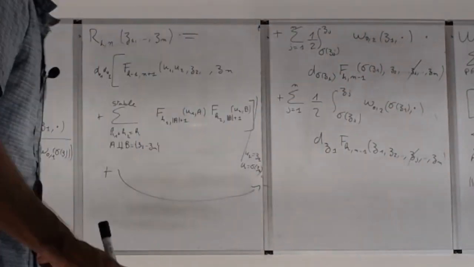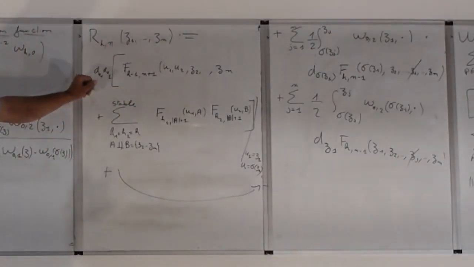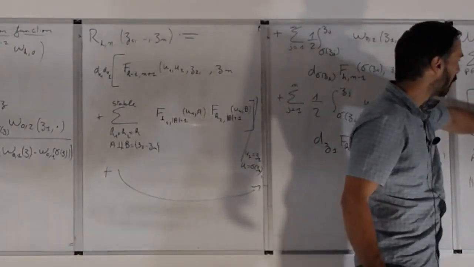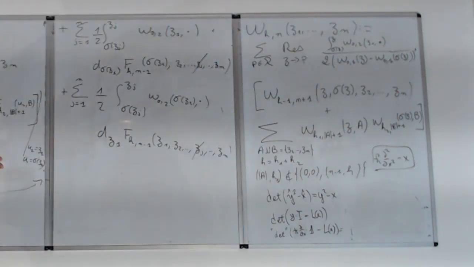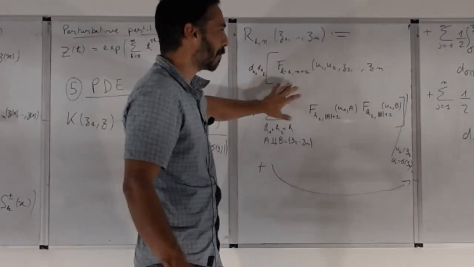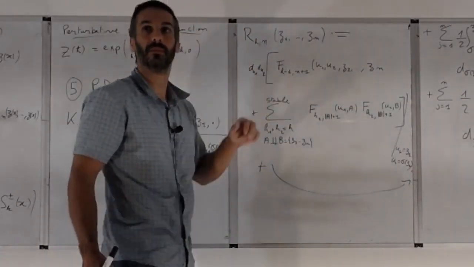Okay, so what did I do? I wanted to have kind of the integration of this part of the topological equation formula with respect to Z2 up to Zn. But in order to show how it is, I separated the terms where I had omega 0,2 and the term where it was not. Okay?